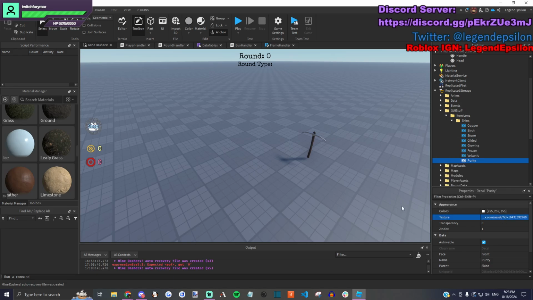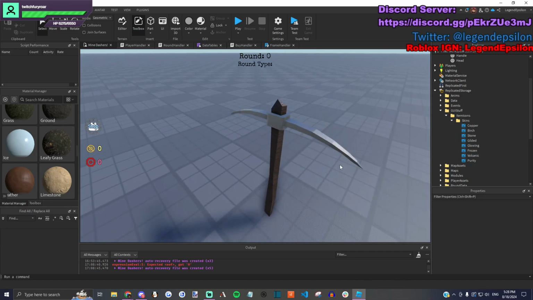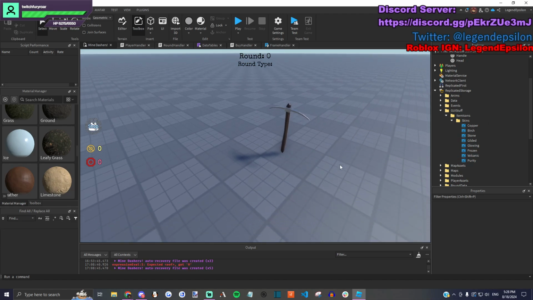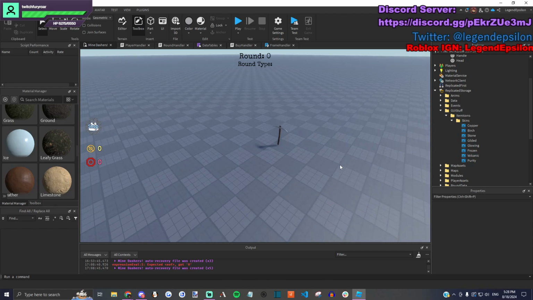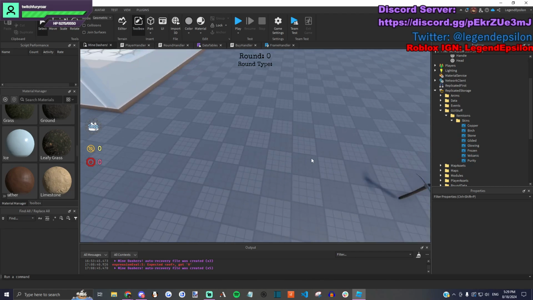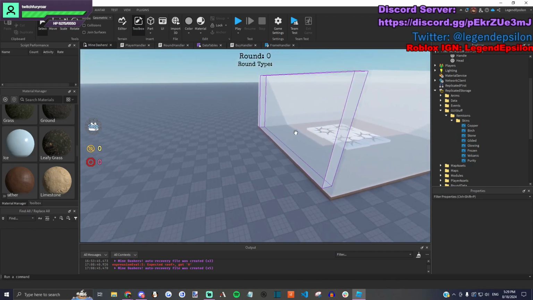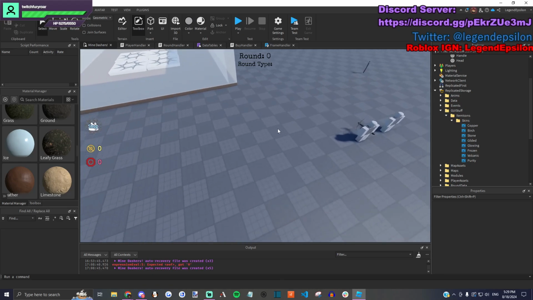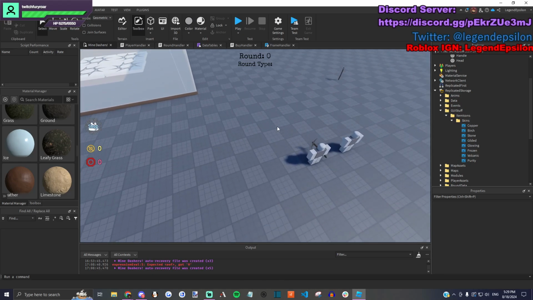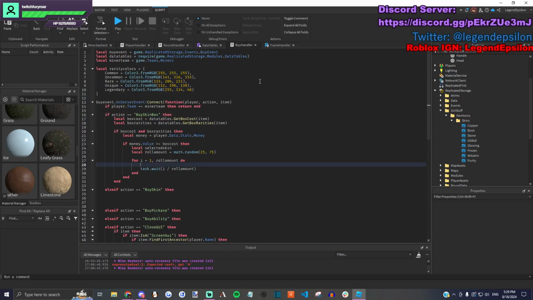It doesn't fit at all, but it's whatever. I just don't know what else to give it. Maybe make the handle transparent. Not a bad idea, but that would be a bit of extra specific coding, so I don't think we're going to. Maybe in the future I'll refine it, and when I add particles and stuff, I'll do that, but for now we're not going to bother with it.